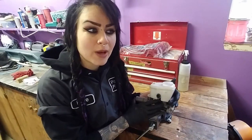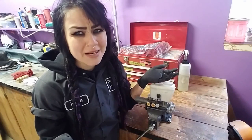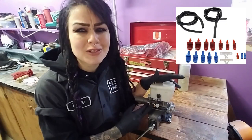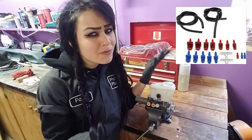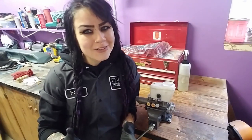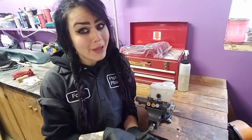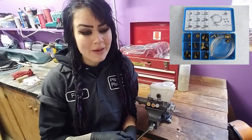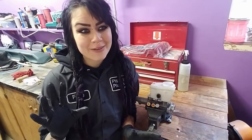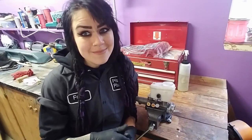Nowadays when you go to an auto parts store to buy a master cylinder bleeding kit, I was really disappointed at what they had to offer. The fittings are all plastic nowadays and the tubing that comes in the kit is black, which is fine I suppose, but I like to have clear tubing so I can see the air bubbles coming out and monitor how much of the master cylinder is actually bled. So I decided to make my own. There used to be a kit at Napa with brass fittings and clear tubing, but I couldn't find it, so I made my own.